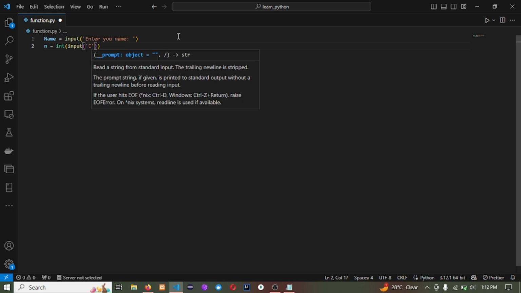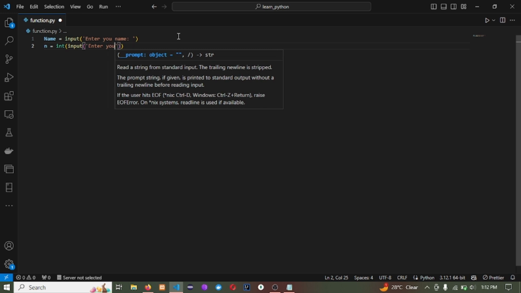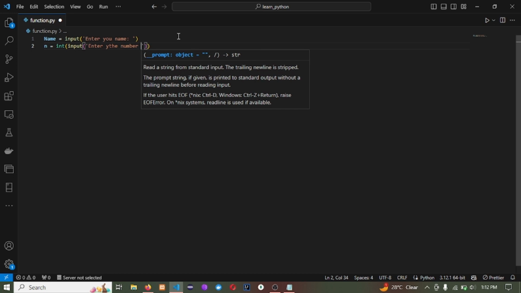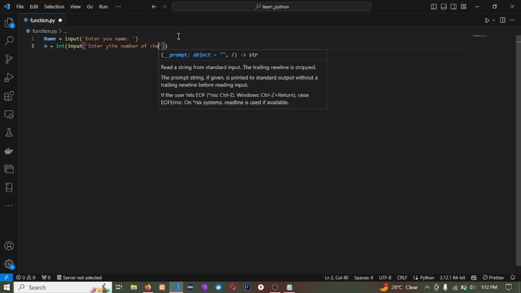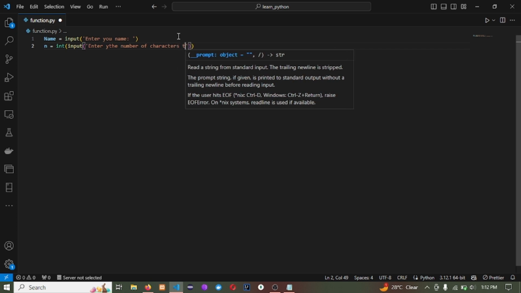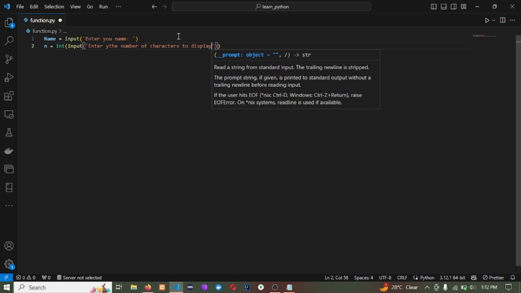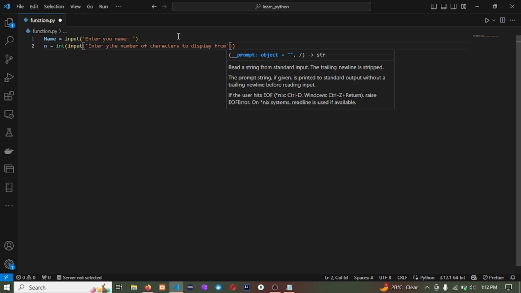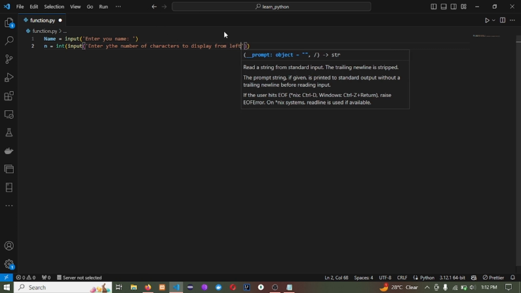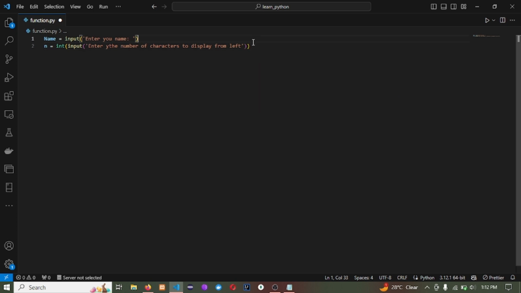So here I'm going to say enter the number of characters to display from left, because we are considering it from the left hand side like that. And now that is another variable that I've included in that place.